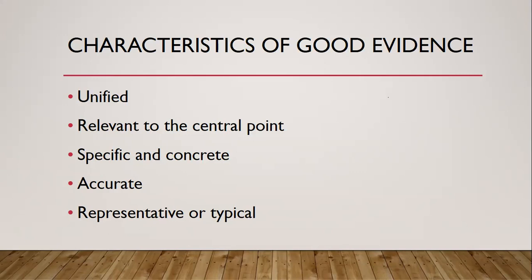Next is accurate. Accuracy is the key. When we say accurate, legit ba? Mo work ba siya? That is accurate. Representative or typical. When we say representative or typical, is it really helpful to prove the claim? Is it really important? Is it really connected to your claim, or kinahanglan ba jud ni nga evidence ana? Those are the characteristics of good evidence. And that ends the slides.